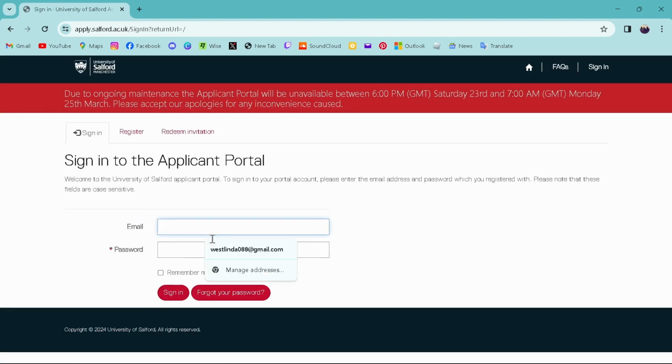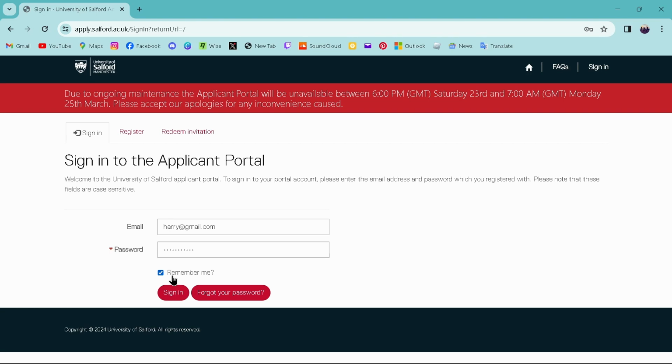And now what you can do is just log into your account or just sign into your account by entering your email address and password. Just simply enter your email address and password. After entering your email address and password, what you have to do is just tap on this option, which is remember me. By checking this option, it will remember you whenever you try to log into your account. It will automatically fill your details. So you can check this option if you would like, and after doing that, just tap on sign in, and after tapping on sign in, you'll successfully sign into your account.